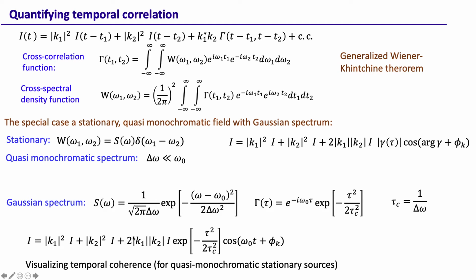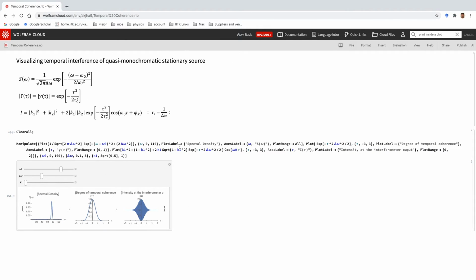At this point I want to have some intuitive pictorial understanding about coherence. We'll try to simulate this simple case and understand all these concepts of the spectral width and this tau c that we will define as the coherence time. So let's have a visualization of this. Here I have the same spectrum. I am using Mathematica on the Wolfram cloud. This is the spectral density, and for the spectral density the degree of coherence function has this form, and then we can write the intensity at the output port of the interferometer by this expression.